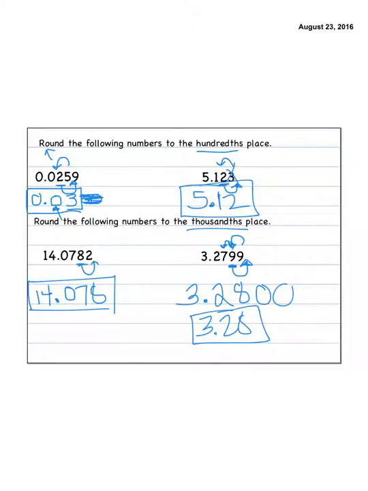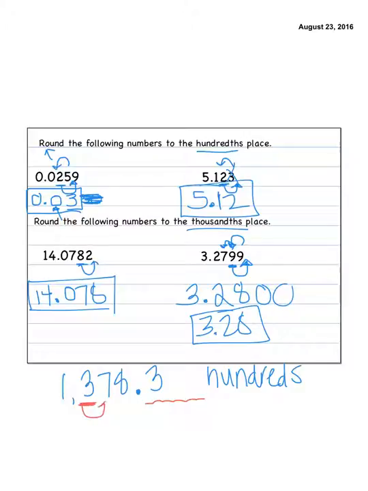Okay, I want to do one more before we move on. So if I have 1,378 and 3 tenths, and I say round to the nearest hundreds place. Hundreds is this 3 right here. Not back over here after the decimal. Hundreds is right here. So I do the same exact thing.